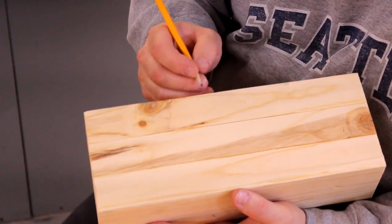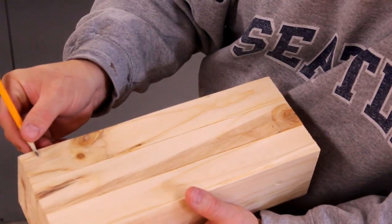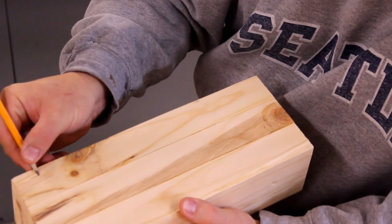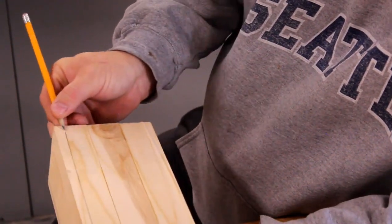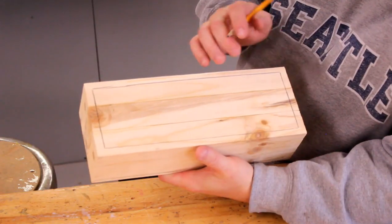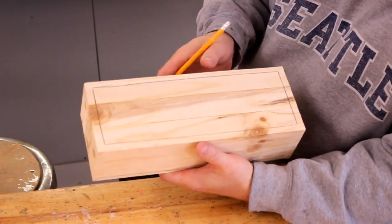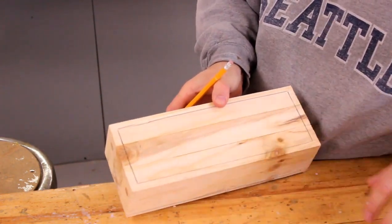And then the front, I can come in here and start to design my drawers. On your front, you're gonna want at least a 3/8 to 1/2 inch border all the way around. So I'm gonna go around and put a 3/8 border around. Okay, now that you got your border in, I'm gonna make my bigger drawer on this side.